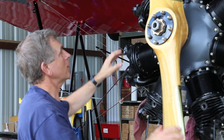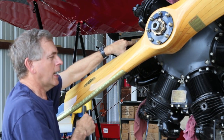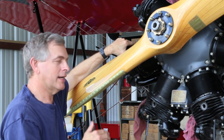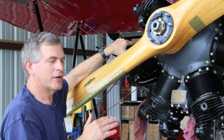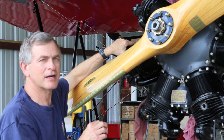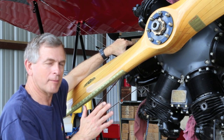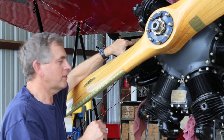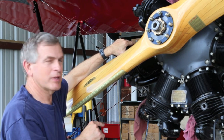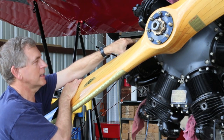So now let's take a look at number three up here. This is the one we just did. And I wouldn't expect it to be as strong as it will be. It will probably get better. There may be some particles of grinding compound still left in there that might allow it to not fully close, or it might leak a little bit. But we've done our best to clean it out. We have improved the compression, and we think it'll get better as the engine runs here. So let's see what this one sounds like.